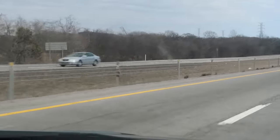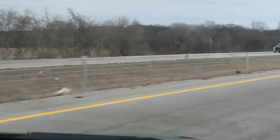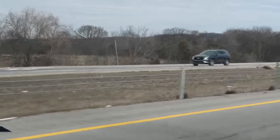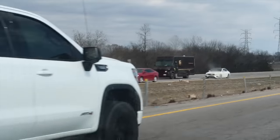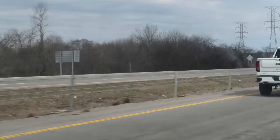Right, ooh, I see them. They can't see them. They down in the crate. Ooh, look at that one. Ooh. Ooh, three in a row.